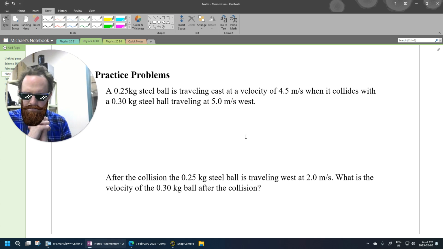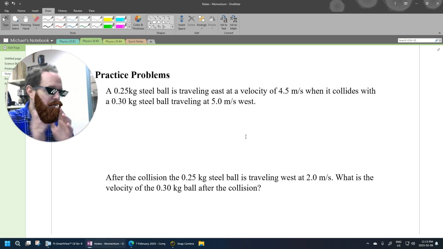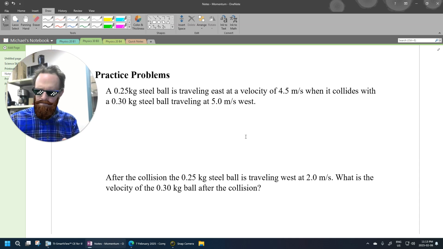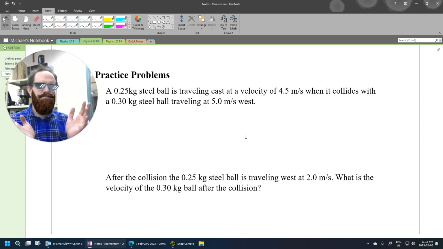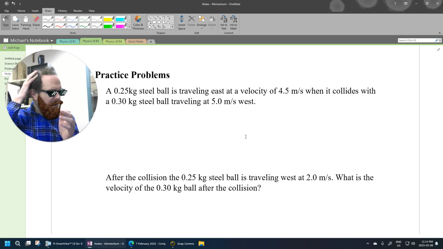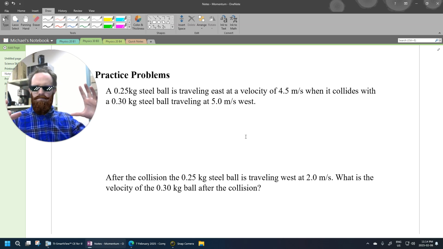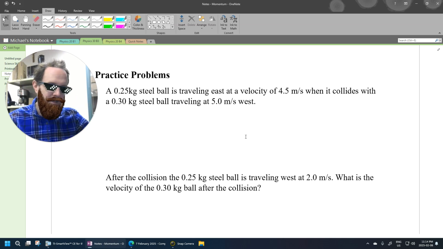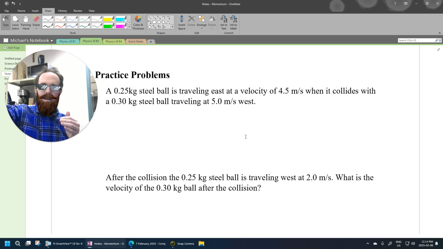I don't know if you ever, hopefully you didn't experience this, but I hope you never hit an animal. If you hit an animal, like usually a deer or something, it's going to be much smaller than your car. Your car is tons, and your deer is going to be 100, 200 kilograms, or probably less than that, right? And if you hit a moose, that's a totally different story. But if you hit an animal, it doesn't bounce the car backwards. You just keep on going forward, but you slow down a bit, right? And that animal just flies off.